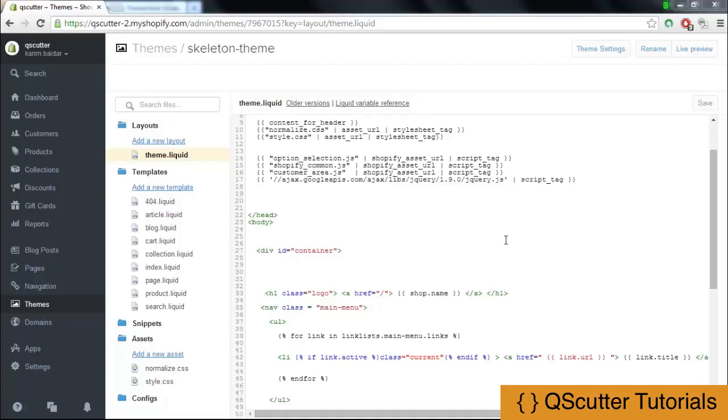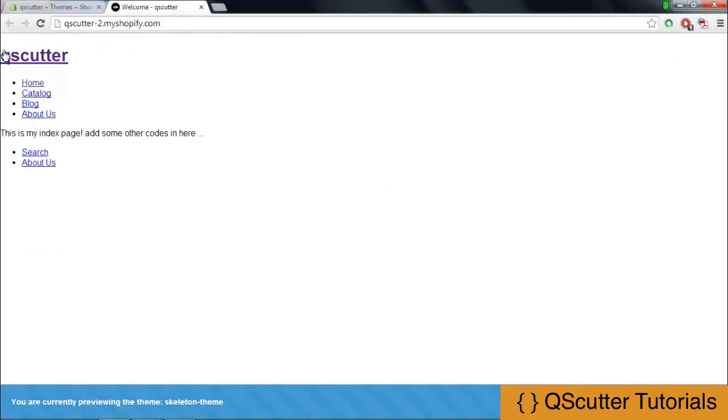Now it's time to add some design to our shop or online store, as well as to the HTML contents. But before sprinkling the CSS over HTML, we need to have a look at how our website looks. I'm going to click on this section and click on view your website in here. And as you can see, our website logo just appeared at the top left.